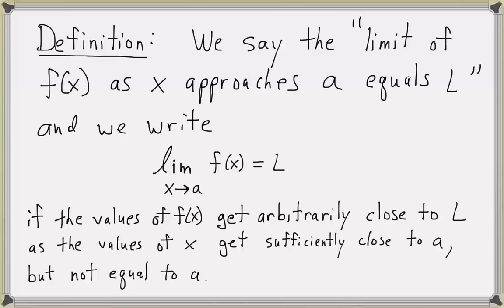Recall that the definition of a limit says that the limit of f of x as x approaches a equals the number L, and this is the notation, if the values of the function f of x get arbitrarily close to L as the values of x get sufficiently close to a but not equal to a.